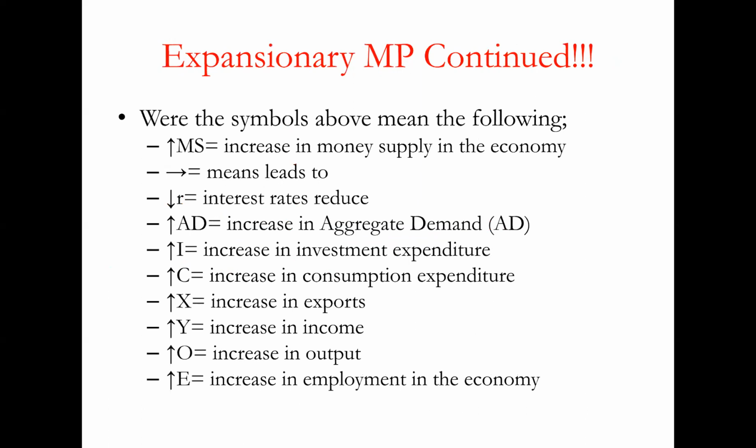To increase monetary policy simply means increasing the supply of money, okay? Once you increase the supply of money in the economy, this is what happens. Number one, the interest rates reduce, the aggregate demand or GDP increases, the investments increase, the consumption increases, the exports increase, and the income and the level of output increase. Those are the same things: output, income, and aggregate demand hinge around the gross domestic product, GDP.